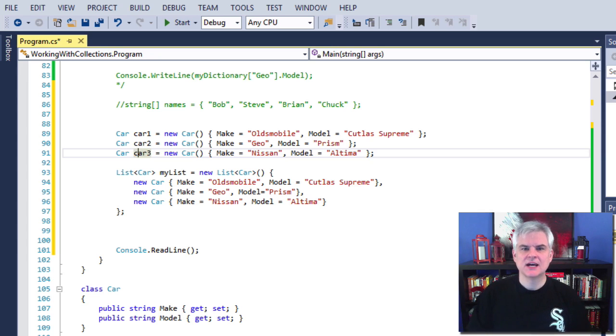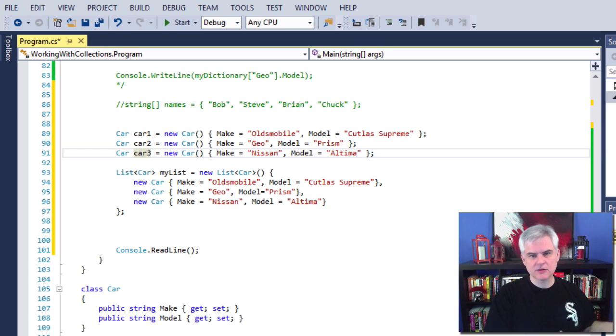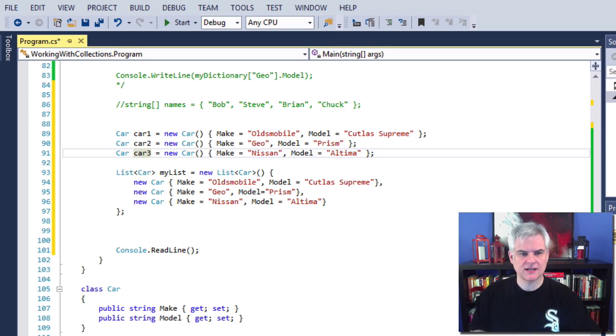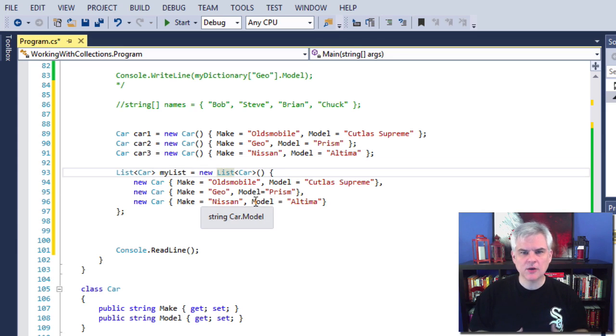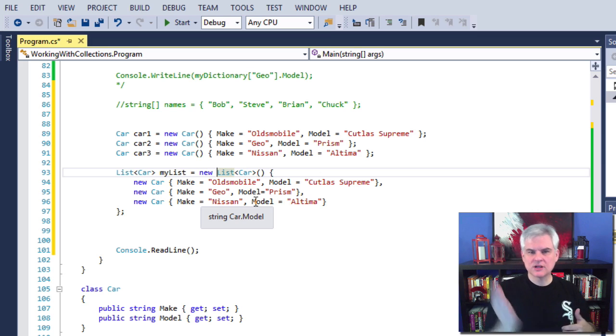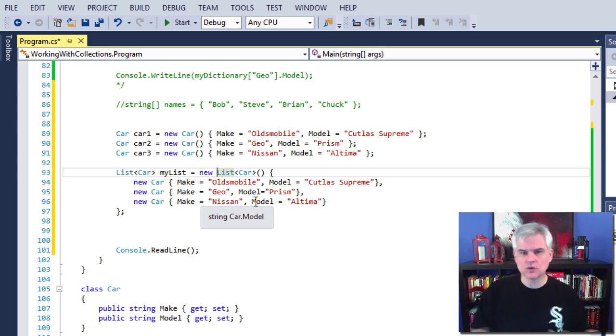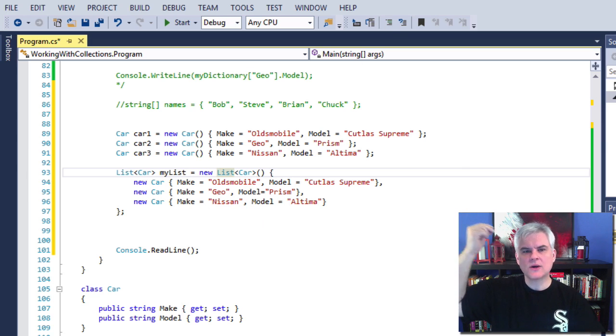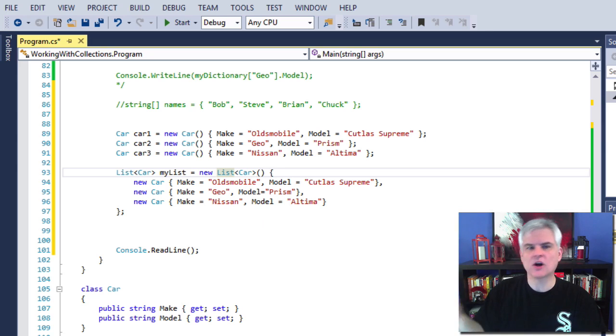We're only creating new instances in memory and then holding on to that reference using the variable name car1, car2, or car3 here in lines 89 through 91. Now, in the collection initializer example below it, I'm creating new instances of car and then adding them to the collection immediately. So the collection will keep track of the reference to the position in memory that holds that new instance of the car class. As long as something's holding on to it, that's all we care about.